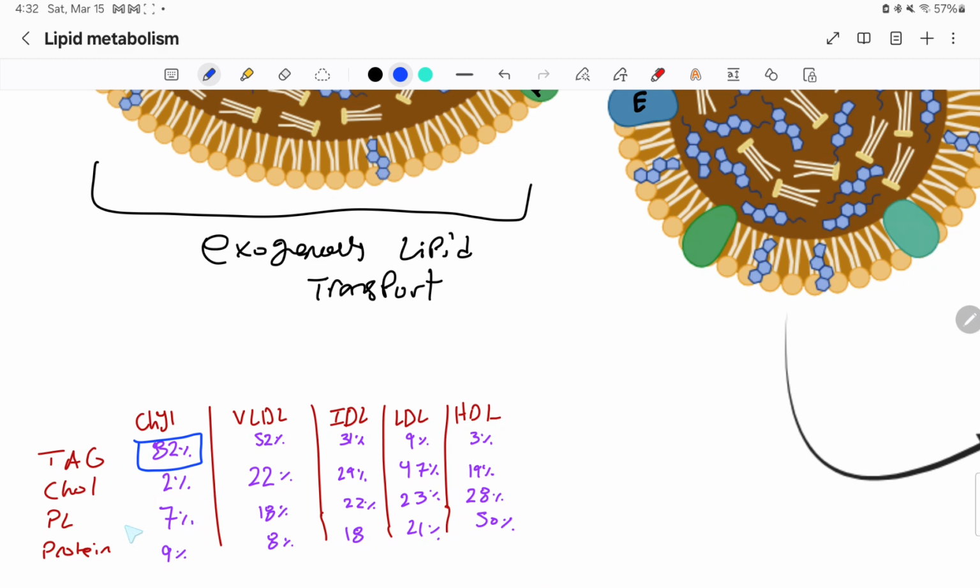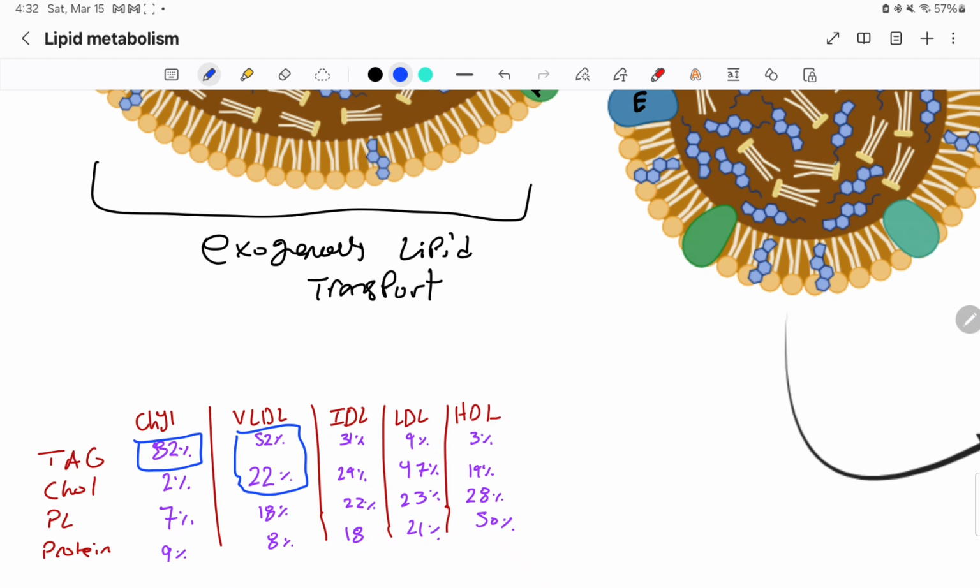And the rest of it, of course, is going to be the cholesterol, the phospholipids, and the proteins are going to be from the apoproteins. The VLDL, again, is mostly triacylglycerol. But remember, these are endogenously made. These are coming from the liver. It also has some cholesterol in there. Now, we'll dive in depth into where these are actually coming from and from which pathways in the liver. Don't you worry. But for now, understand that the most prominent things in this VLDL are going to be cholesterol and triacylglycerols and a little bit of phospholipids. With the IDL, we're not really too concerned here, so I'm just going to skip this, but it is here for you if you want.